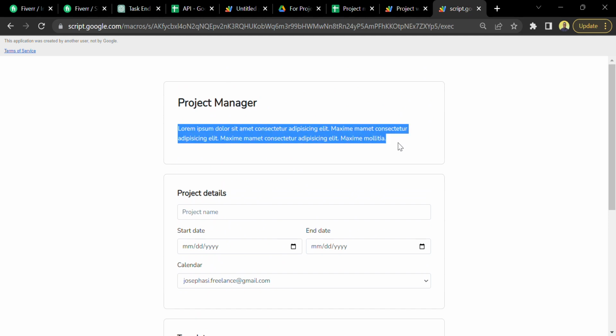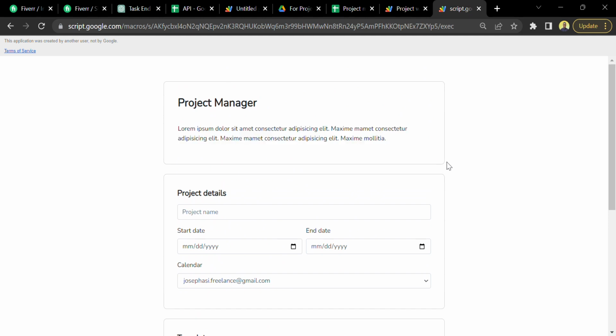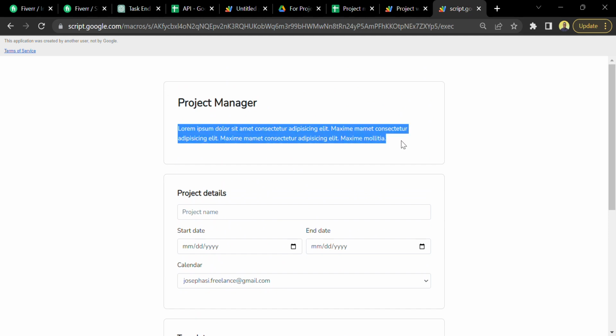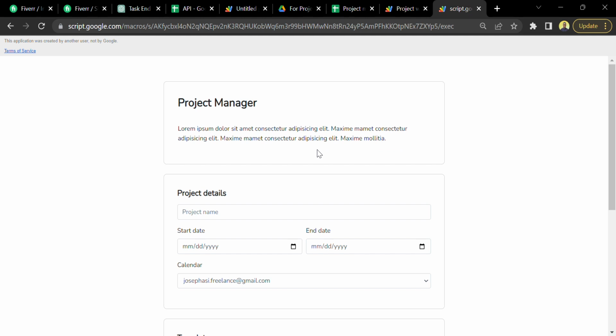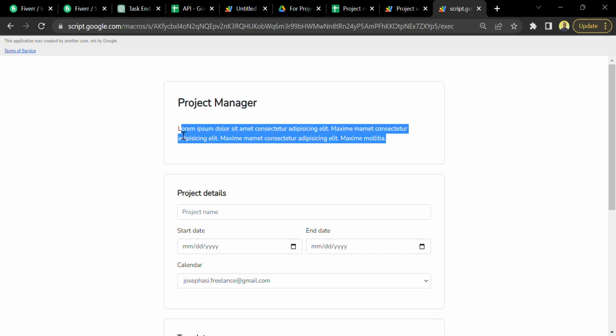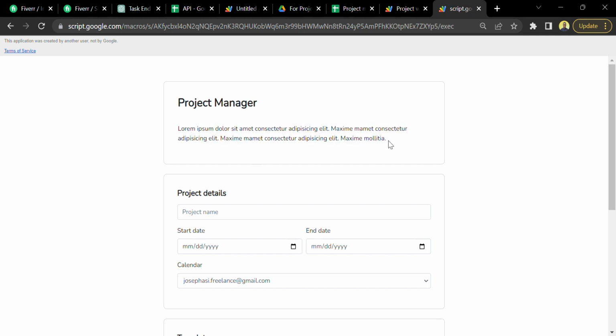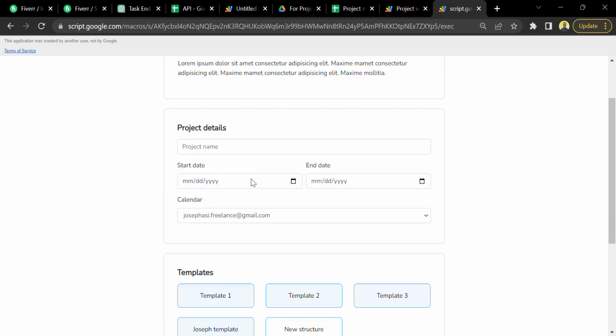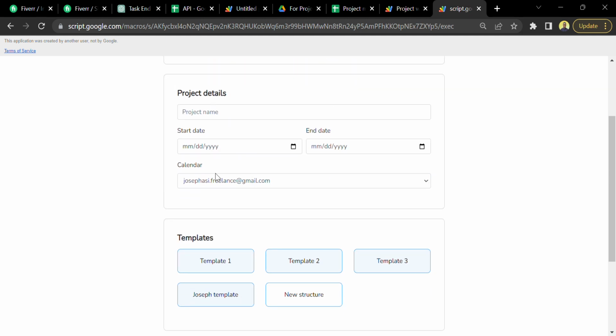If you want, we can keep this header if you think that we can add a description there or something you want to say on the web app, or we can remove this text if you want. The first section is where you enter the project name, start and end date, and you choose the calendar.